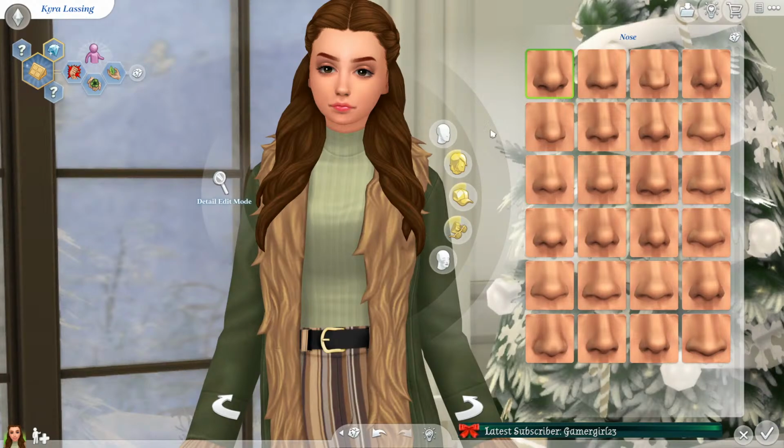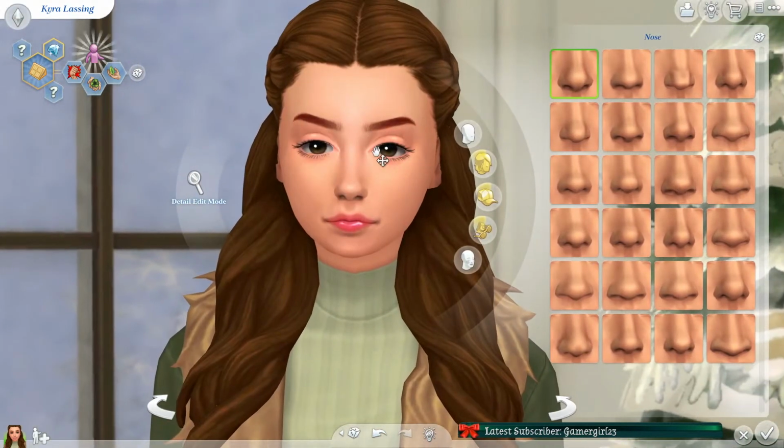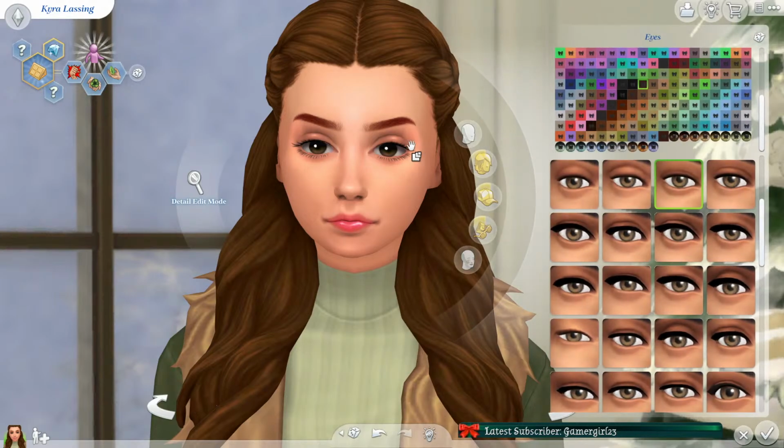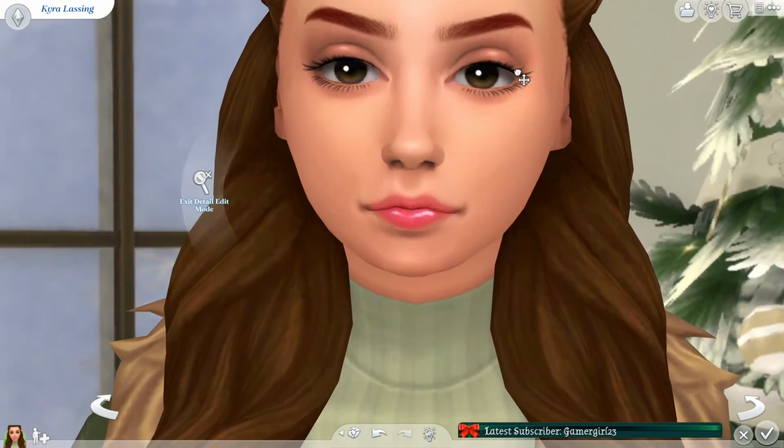But the eyes are still very, very, very wrong. Okay, so I think we need to curve them out this way. So it goes up.